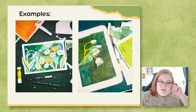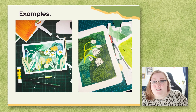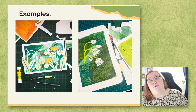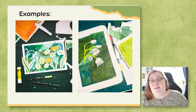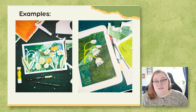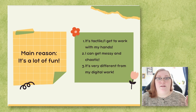Also, something I enjoy very much with collage is that it gives me an opportunity to use all my art supplies. For someone who makes a lot of digital art, I have a lot of traditional art supplies. So as you can see on the right picture, I used some old note paper that I bought years ago, and I got to use my lovely colored pencils to add some texture, and it's just such a fun process.